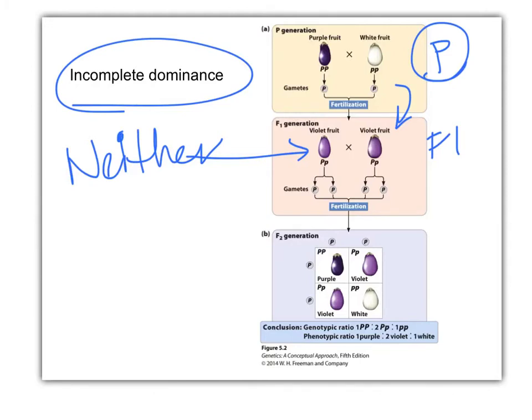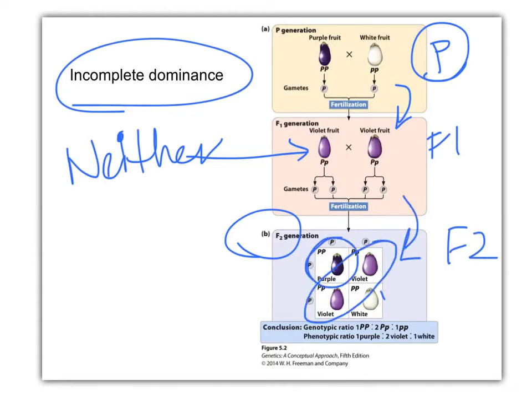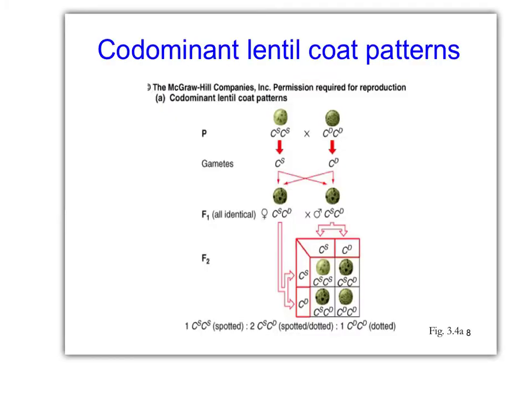There's no blending baloney. Remember that from chapter 3, when all these people before Mendel thought there was blending because purple and white made violet. It's in between. It blended together. Blah. Oh, shut up, you idiots. F2 shows us there's no blending. It's particulate, right? The purple comes back. The white comes back. And guess what? The F2, 1:2:1, genotype, phenotype, has to be either incomplete or co. In this case, it looks like neither. We'd call it incomplete.